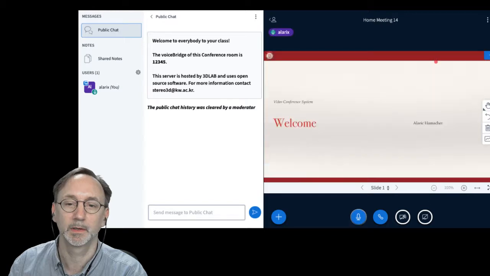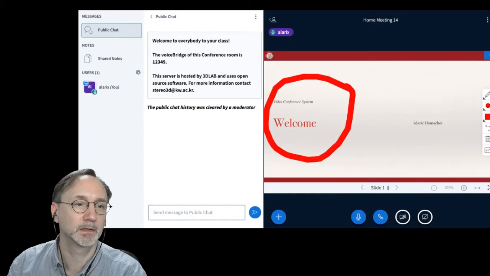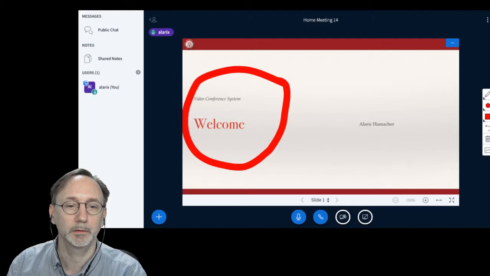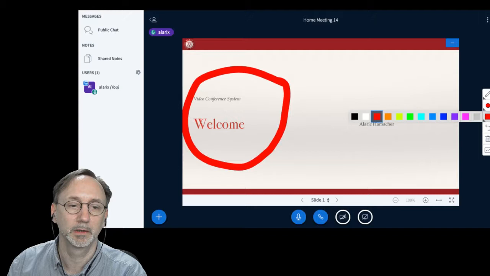And here are different tools. One tool you can use is to draw, and let's say, okay, I need a big pen. I can actually do something, and every one of you can see this in real time. You can also choose different colors, of course.